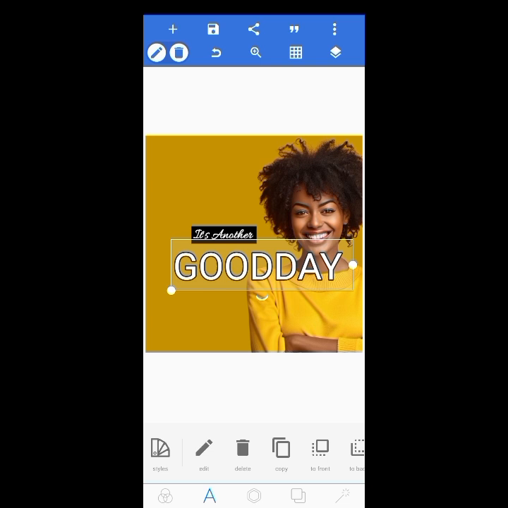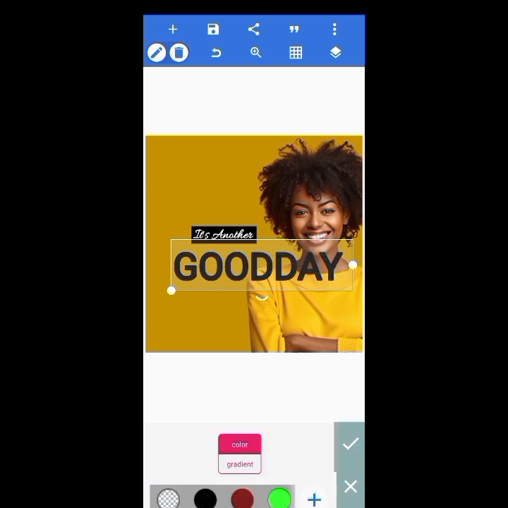So I think I love this. Yeah, so change the color to black. Look for where the color tab is and change the color to black. Everything is now in black color. Now I'll be changing the positioning of this good day so that it can fall at the back of the lady.